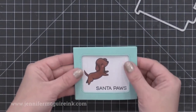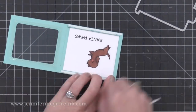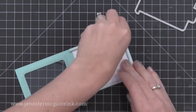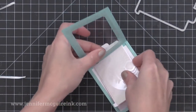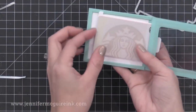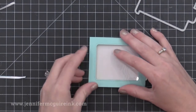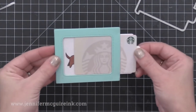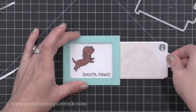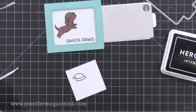Now we can go ahead and close this. I need to put some more double-sided tape — use a lot of strong adhesive, the stronger the better. Take the slider piece with the gift card on it, put that right in there, and make sure those little feet on the slider piece fit between the channel die cuts. Now we can close the pocket — the slider piece has a gift card attached to it, which I think is really fun. So now I'm going to decorate the front of that acetate window so that when it's closed it just has these little floating images, but when you open it you see the doggy and the rest of the greeting.